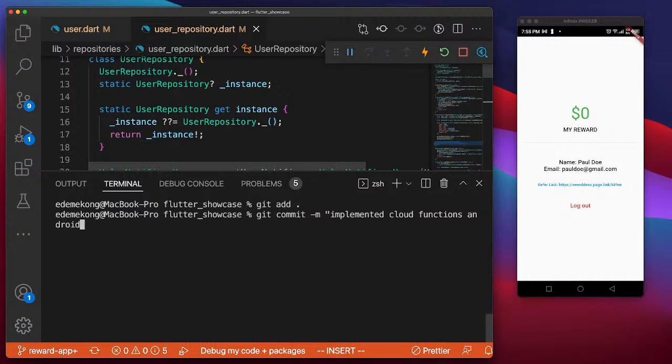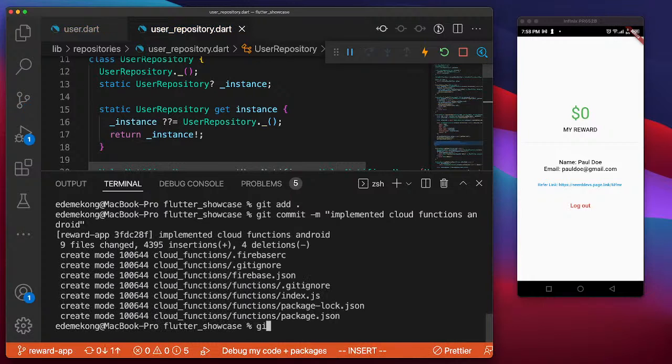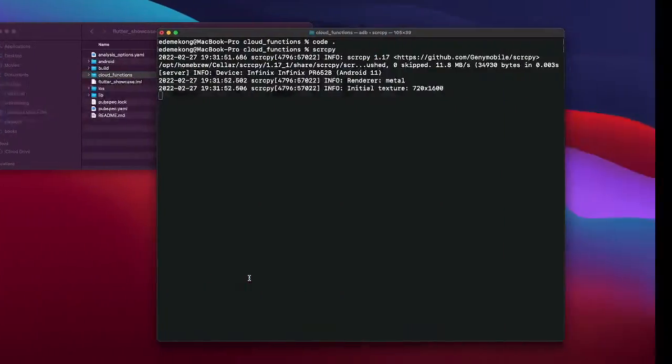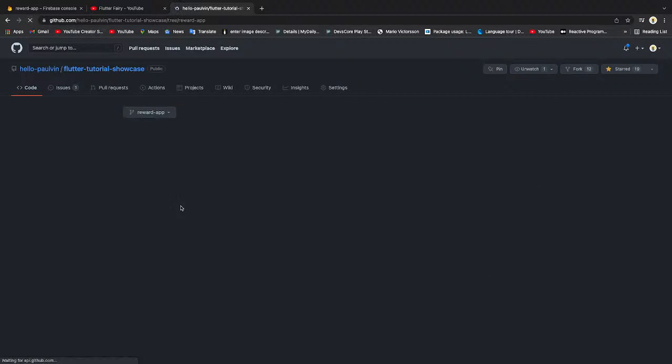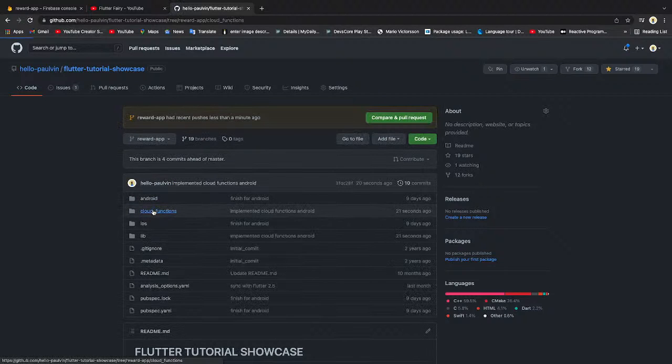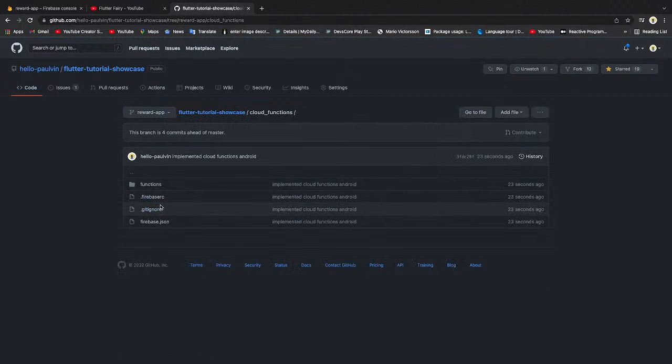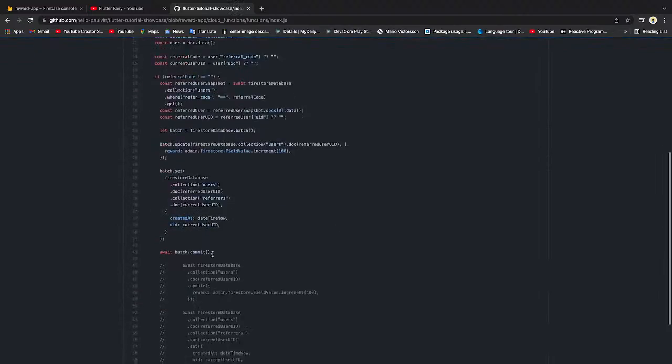We have not done anything for iOS yet, so I'm going to commit that, and I'm going to push all of that. I'm going to wait, and this is going to push. Let's see if that updates, and we have a new update here, so you can always check this and get all the code. I'll refresh this particular tab, and you can see the cloud functions here, and here it is. All the code you need is all in here.